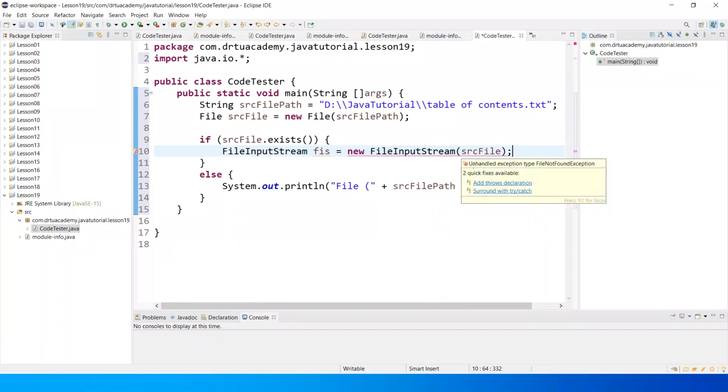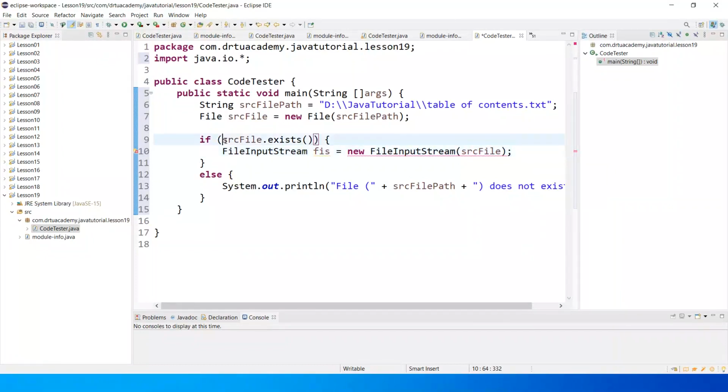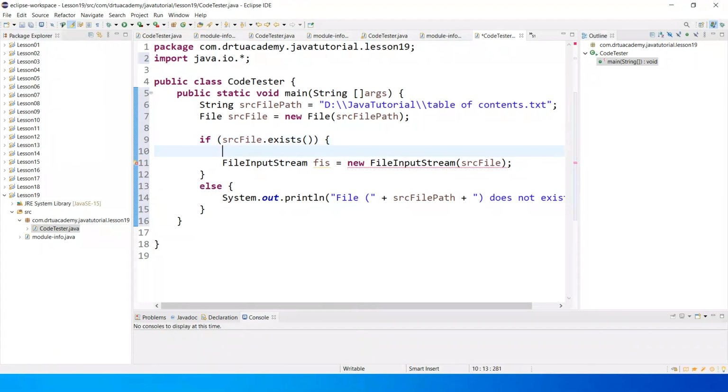It says unhandled exception type FileNotFoundException. We had the condition to check the file exists, but the IDE will not allow us to use that directly without the try block. So let's add a try block.